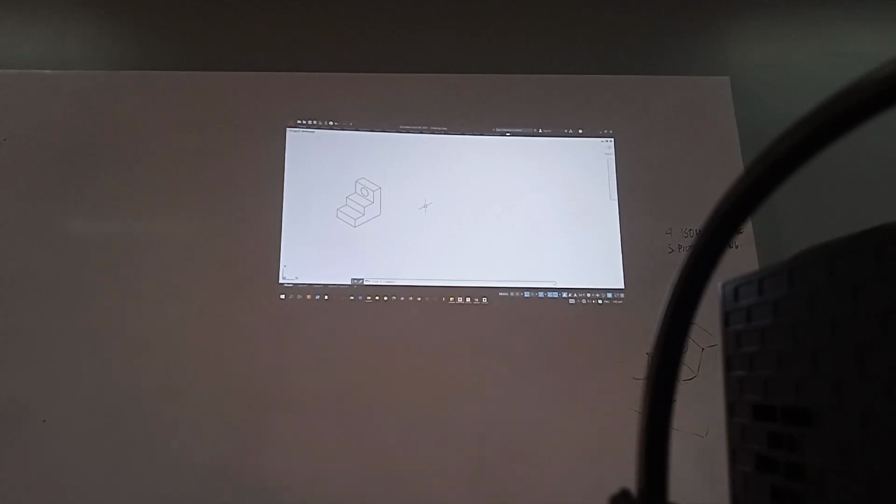What will be the output of the pictorial drawing? First example, our output is only a cube, a simple cube. Then a staircase with 2 steps. Then you need to show the front view, the top view, and the side view.